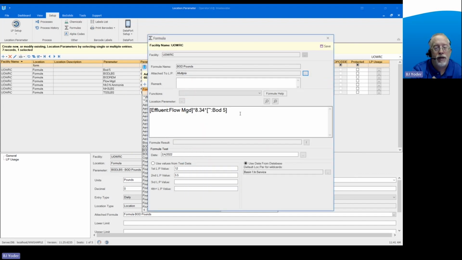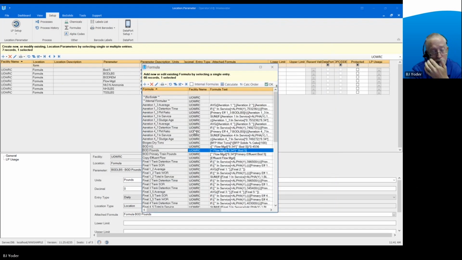Again, the idea is to think about how you're using it, how you're pulling the data in. The biggest key behind locations of formulas is to always use these pop-up buttons to get your location parameters.